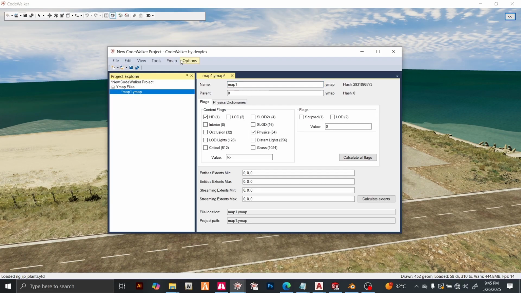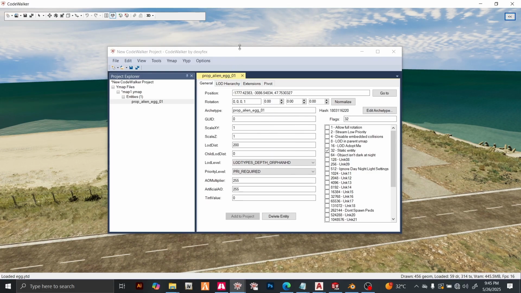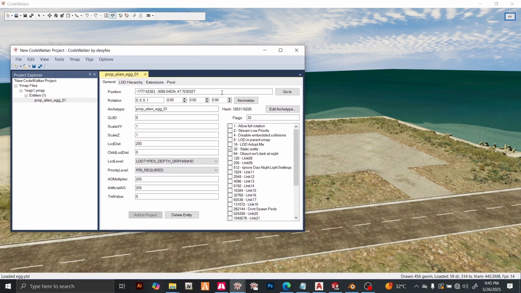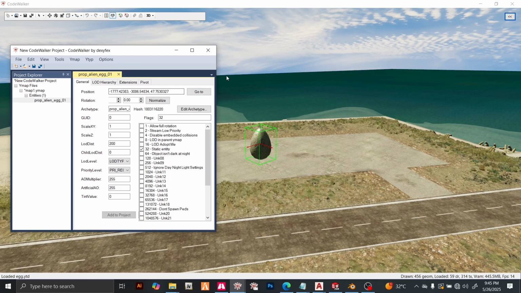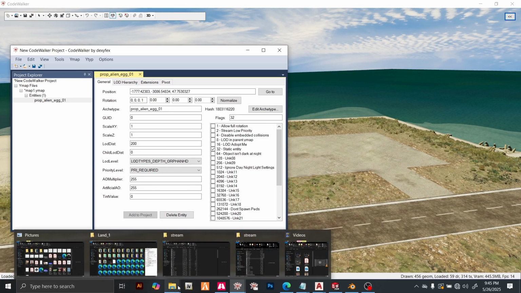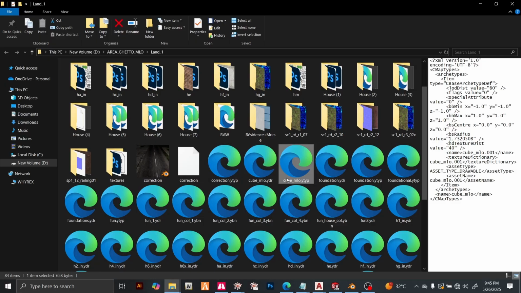So on the Y map, I'm going to create a new entity. One thing is very important: what's the name of our YDR file? I think I called it box MLO, right? So what name did I give my YDR file? I called it CubeMLO. So that's the name we're going to call out, CubeMLO.